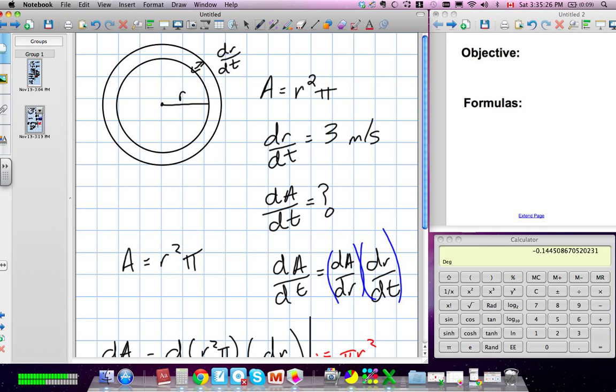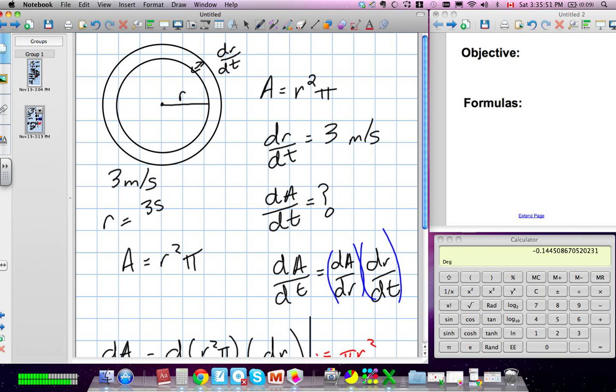We need to find out what, if this is every second, we're going after 4 seconds, and we know the radius change. Our radius is changing at 3 meters a second, and we've passed 4 seconds, how large is our r going to be? Yeah, that's right. Because it's 3 meters a second, so we know for every second we increase by 3 meters.